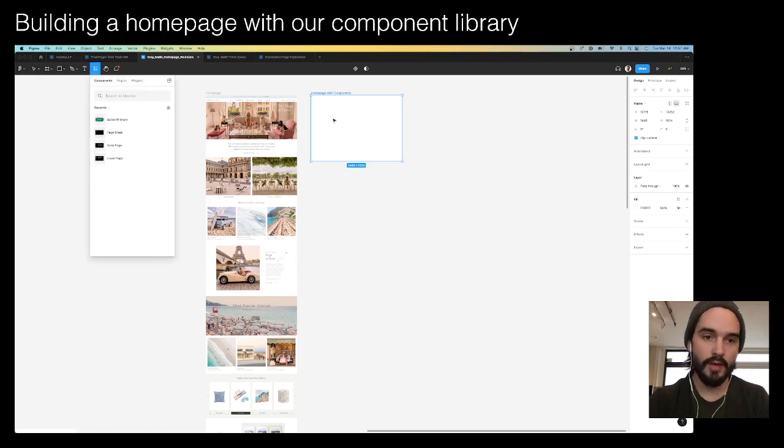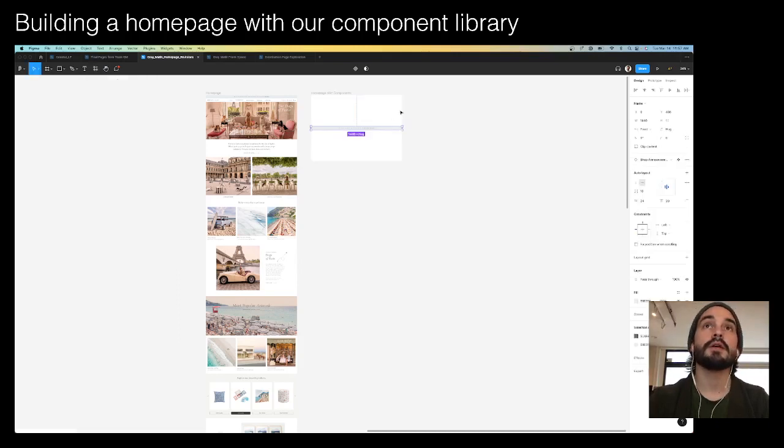This is my favorite way to pull up the library of components because you can just start searching here. So at the top of this page I see a shop announcement bar, so I just typed in shop, and you can see I can use the arrow keys to select items from here. I'm going to add that shop announcement bar. I'm going to hit Option W to put that to the top, Option A to move it to the left, and now we know it's top and left aligned.